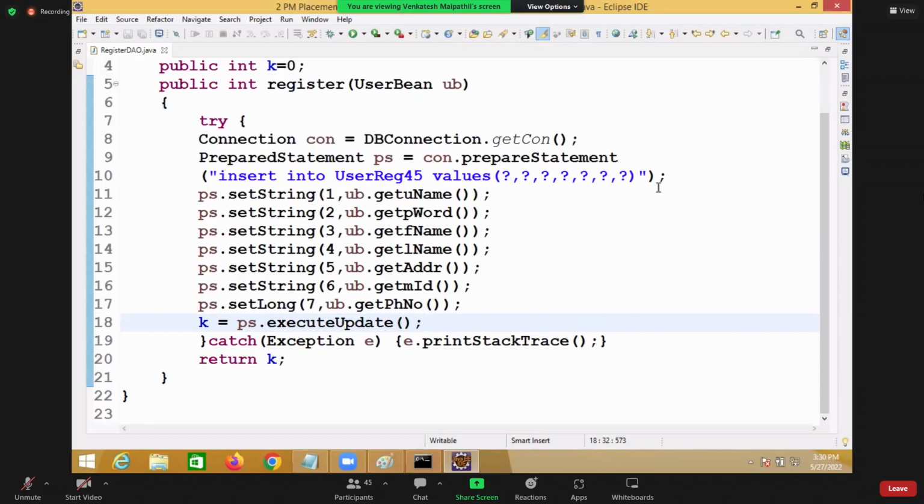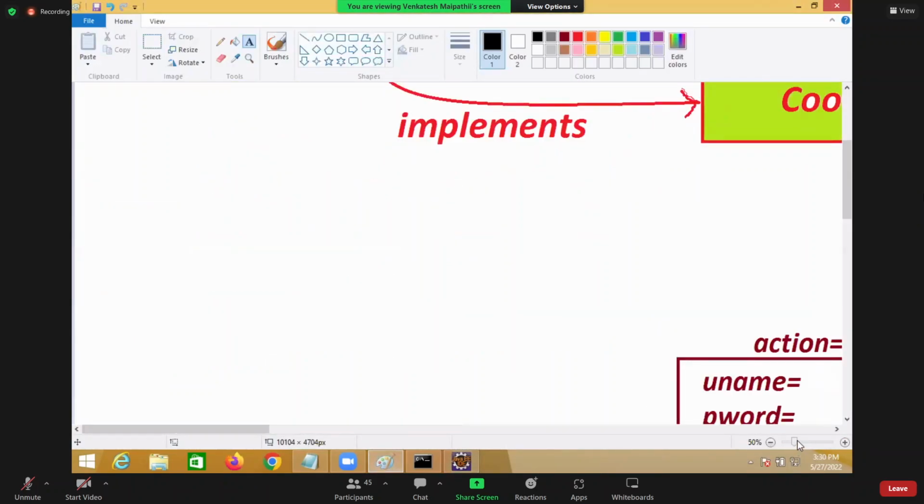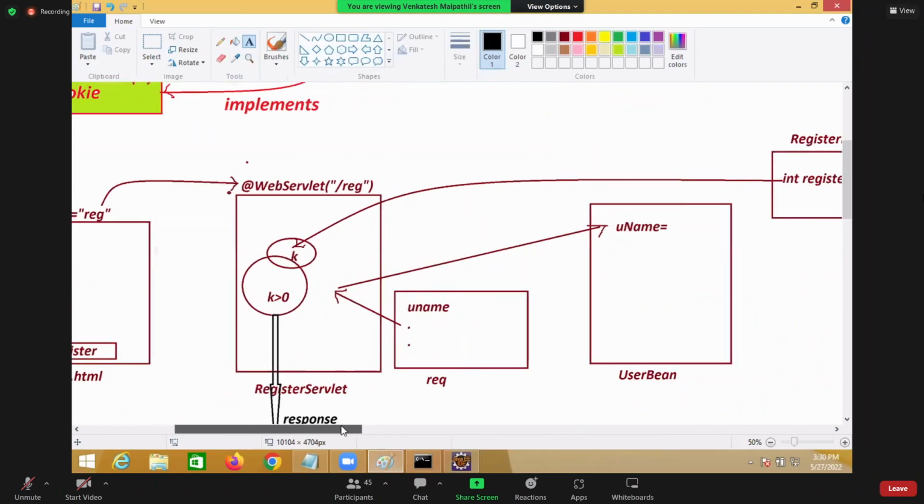If execution is successful, K will get 1, and that register method will return that K. See there the diagram. In the diagram, this register will return the K value there. Now construct the final program, the register servlet.